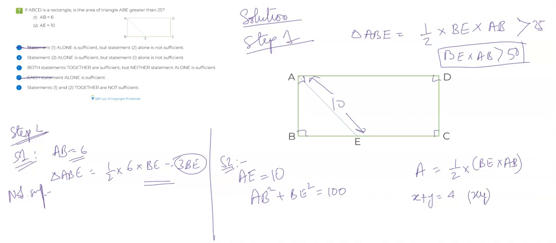You usually try it this way, and again x and y are, say, positive integers. You'll do something like 1 and 3, 2 and 2, 3 and 1. You'll see 1 into 3 is 3, 2 into 2 is 4, and 3 into 1 is 3. So yes, you can see that the value is maximum when both of them are equal. You can try this with any other values also. Even if you take the sum as 7, it does not matter. 1 and 6 would give you 6, 2 and 5 will give you 10.